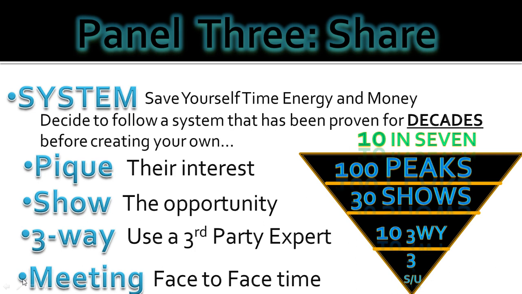Now, you have to go through the numbers. It's a numbers game. If you pique 100 people's interest, understand not 100 people are going to be interested. You're going to get roughly about 30 people that are interested in getting their money working for them. If I show 30 people a 10-minute opportunity video, is everybody going to be interested? No, of course not. But I'm sorting, I'm filtering, I'm looking for the lookers. If I show 30 people a video, maybe I'll get 10 people that are serious. They have questions before they're ready to get started. So if I get 10 people, again, in 7 days on a 3-way call or a one-on-one meeting, I'm going to get 3 people that are serious and they're going to get started, guys.